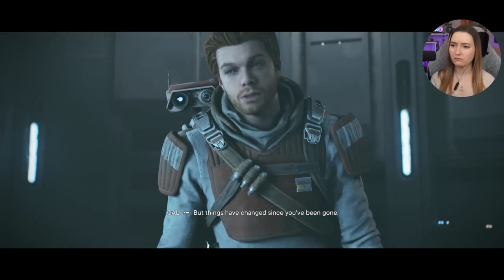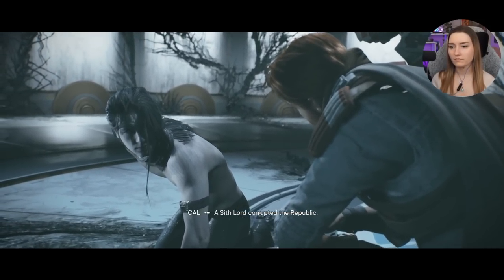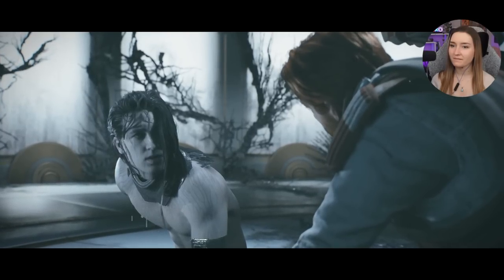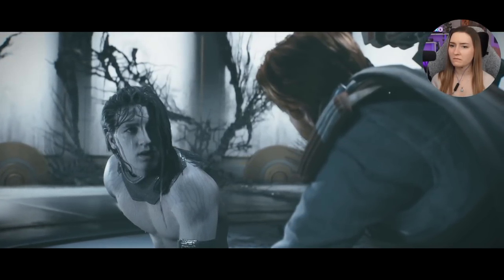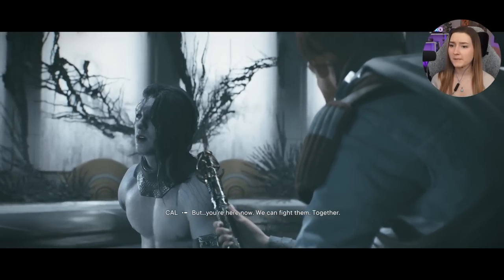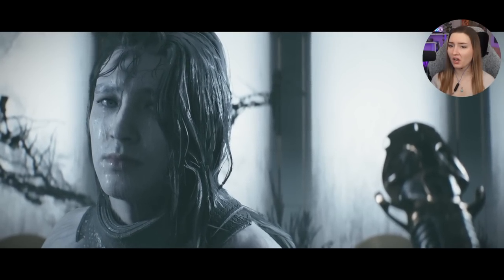Introduce BD. But things have changed since you've been gone. A Sith Lord corrupted the Republic. Turned it into an empire. They destroyed the Order. They're hunting down those of us that are left. But you're here now. We can fight them. Together. We just met this guy.